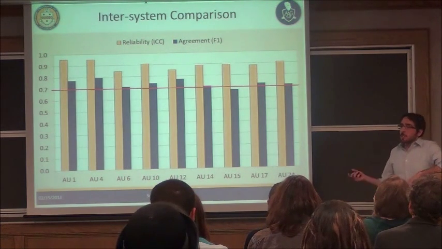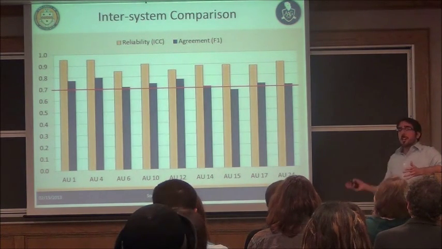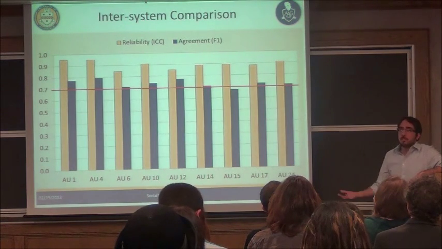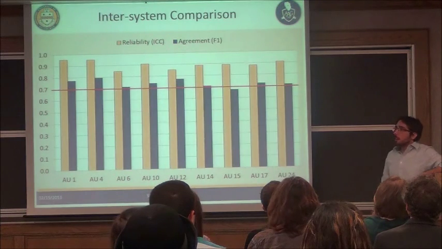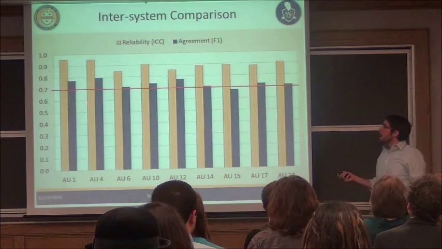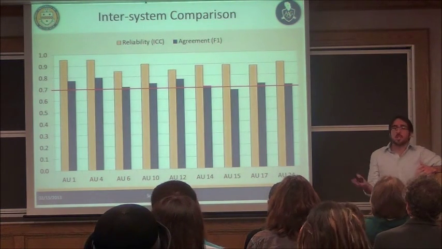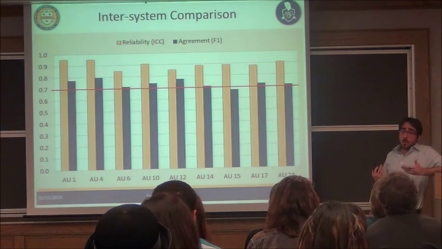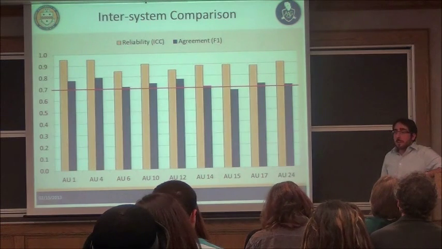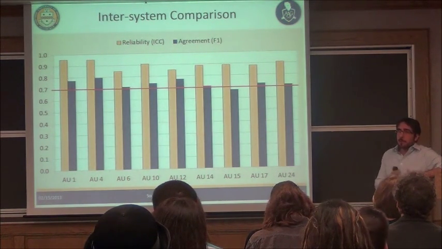We can also look at the gold bars, which address a different question. Instead of asking if they agree on every single image — a very difficult task — we look at general patterns: does the system get right how often someone is smiling, frowning, or making a disgust expression overall? Here the numbers are much higher, almost up to one — nearly perfect on this easier task of picking up general patterns. For many tasks like ours, we don't have to get it right every single time, just have the general patterns be right, and we're very close to that.